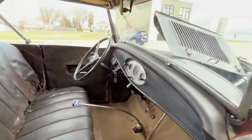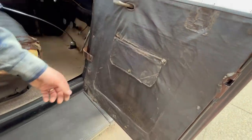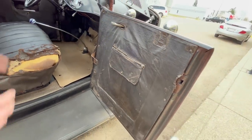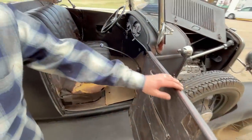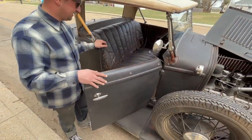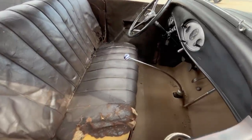But all this stuff here, if you look at these door panels, is all original Roadster parts. And it's just amazing that it's even survived at all. And I think that really adds character to the car. A little bit of duct tape here and there, but you know, it's pretty comfortable. Oh, very comfortable. We installed that glass shifter knob. That was our little touch.